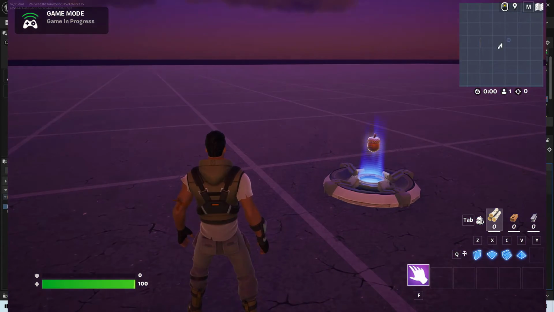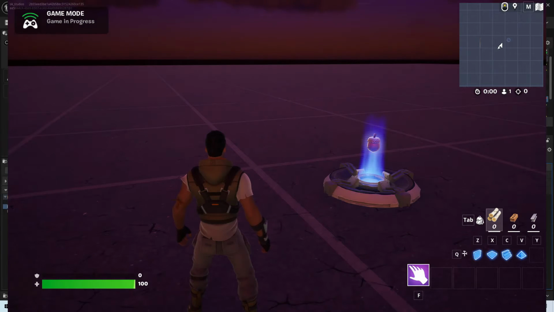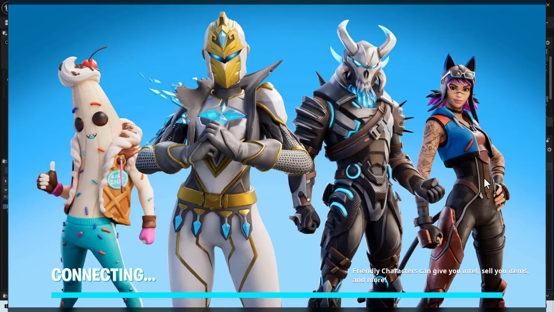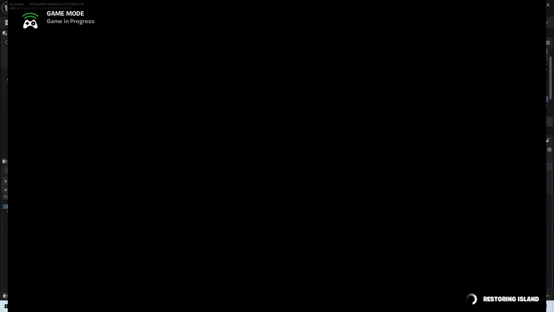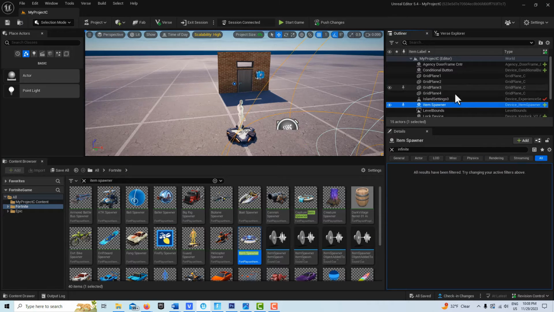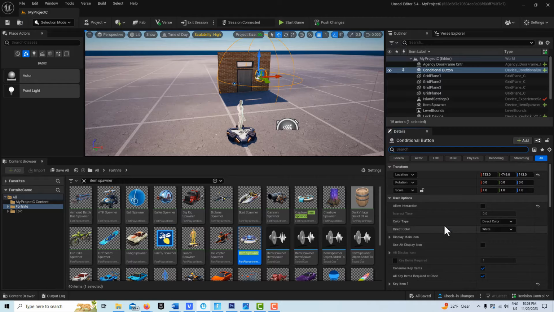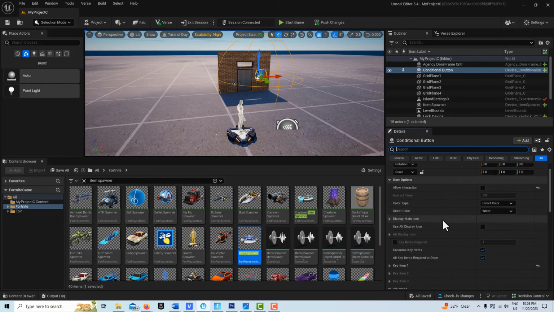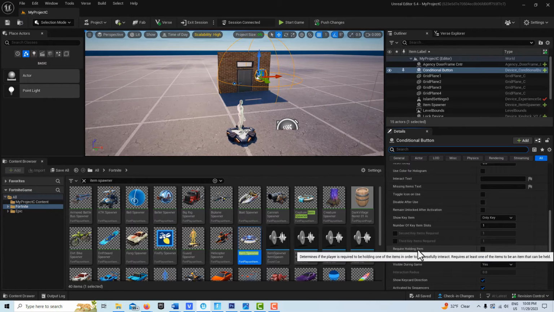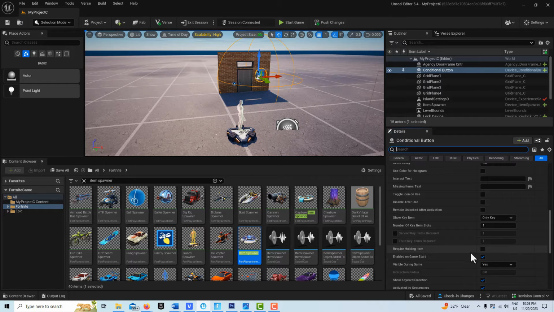The other takeaway is that resources go into your resource panel and not into your inventory, so you can't hold them in your hand. There is a setting; if we come out of the game, it just takes a minute, and I go to the conditional button, excuse me. If I come down here to the conditional button, you'll see there's an option for required holding item. If it's a resource, we don't want to have that checked on. So that's another takeaway from all this. Not all items can be placed in your hand, so we don't want to have that on there. So that's pretty much it.